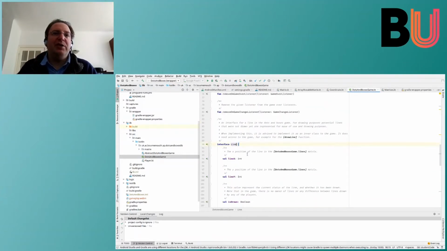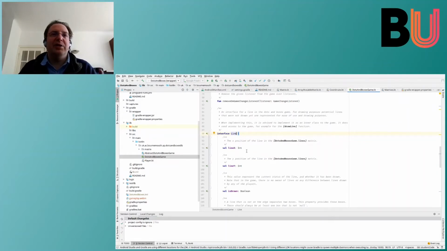Significant here is this line interface. It's a nested interface, so it's part of the game. It doesn't really have an existence outside of the game, so it doesn't make sense to make it a top-level line because it has no use outside of this. So that's why it's a nested interface. In meaning, what it does is not different at all. It's only different in what it appears to do.